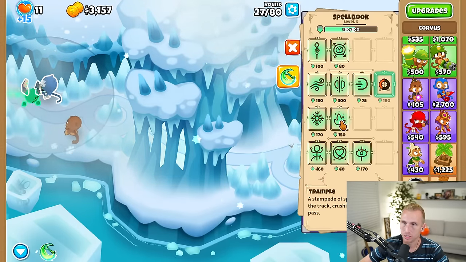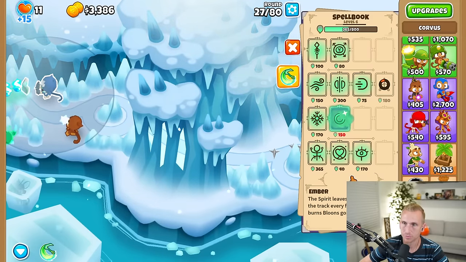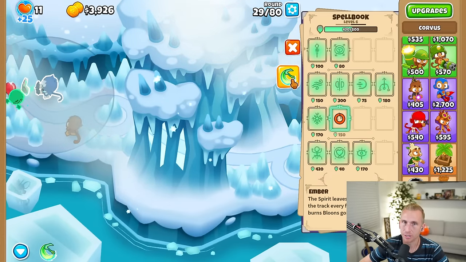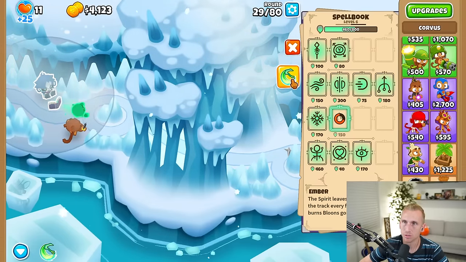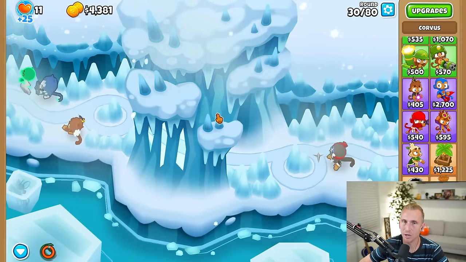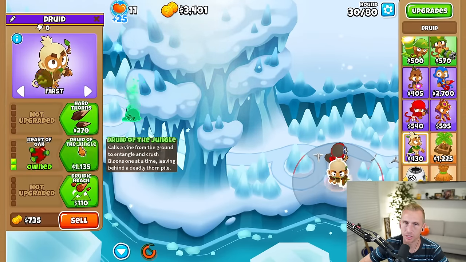Let's see. So the fire one's really good, I think. I like it. 150, that's not bad. And we have a lot of mana here. And then, for instance, we know that 32? 27. I don't know. Who knows? But can we... Oh, wow. He can do that. That's pretty cool. But we just need to be smart here.